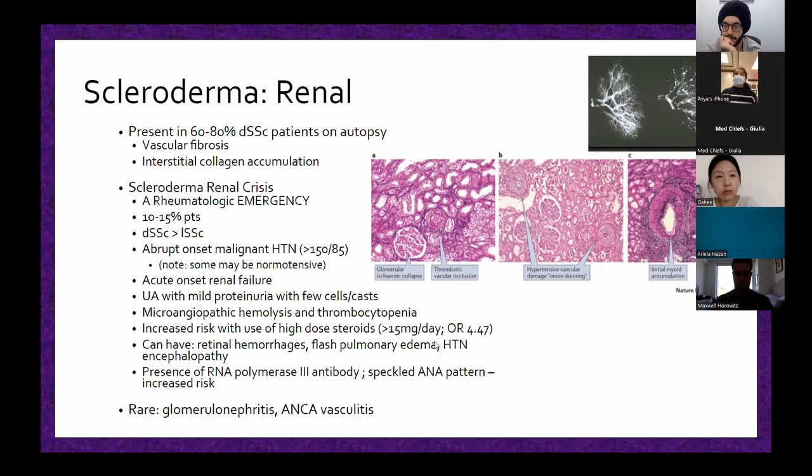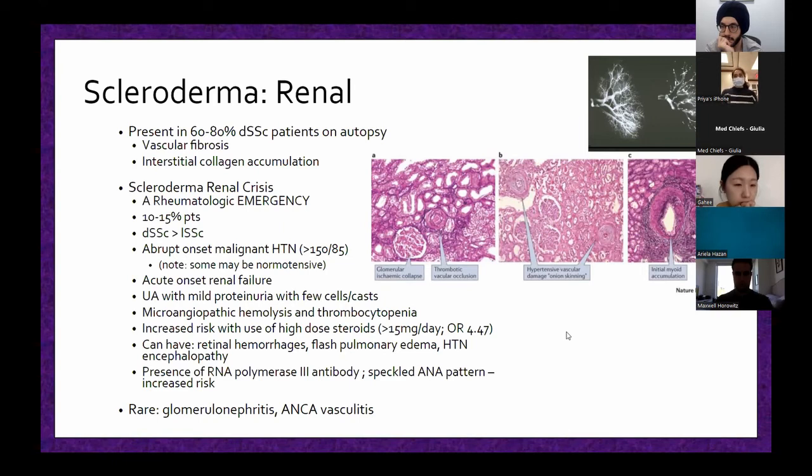And the trigger and the risk, in fact, the odds ratio of 4.47 is with steroid use of greater than 15 milligrams a day. And this is one of our diseases, unfortunately, where we have to be super cautious about using the steroids. With everybody else, we say, go ahead, pulse them. Lupus nephritis, diffuse alveolar hemorrhage, lupus cerebritis, like these are other rheumatologic emergencies, for example. We say, go ahead, give them a gram. These patients, unfortunately, our hands are tied.